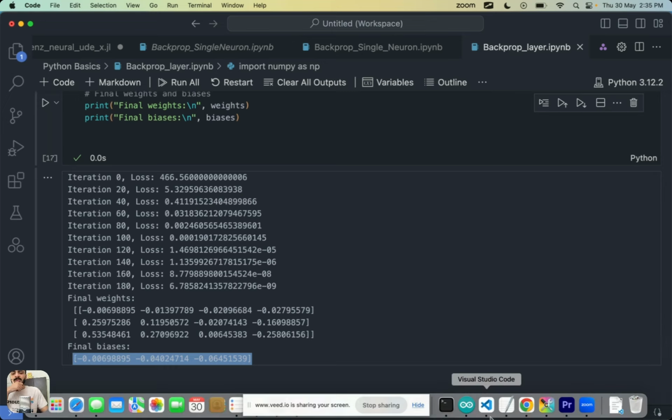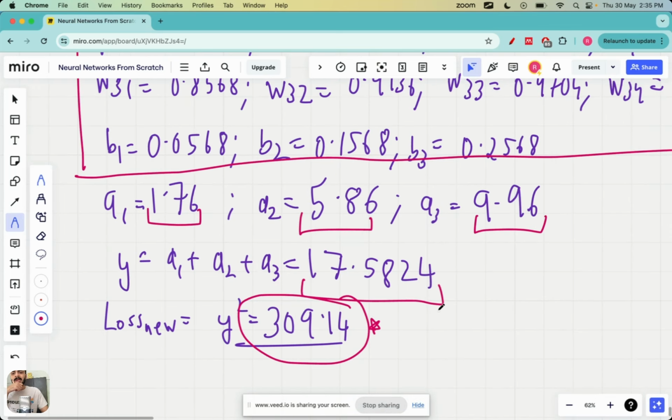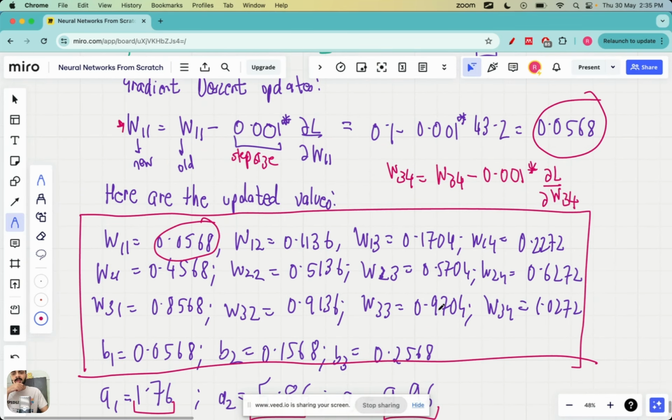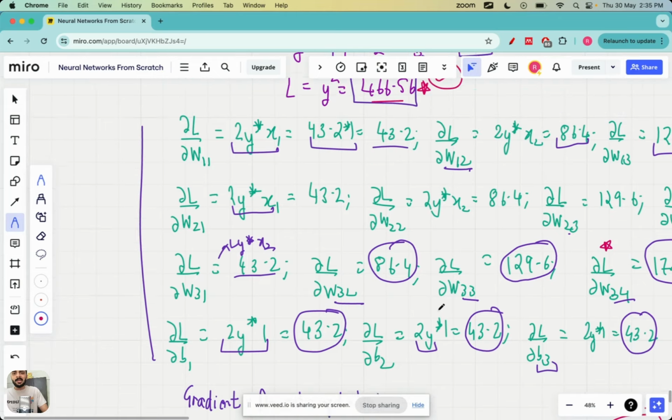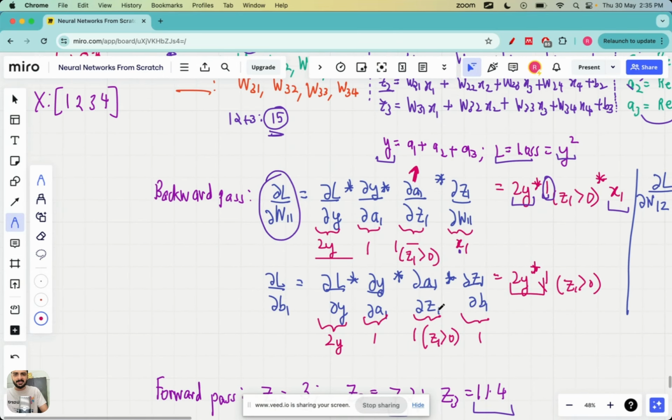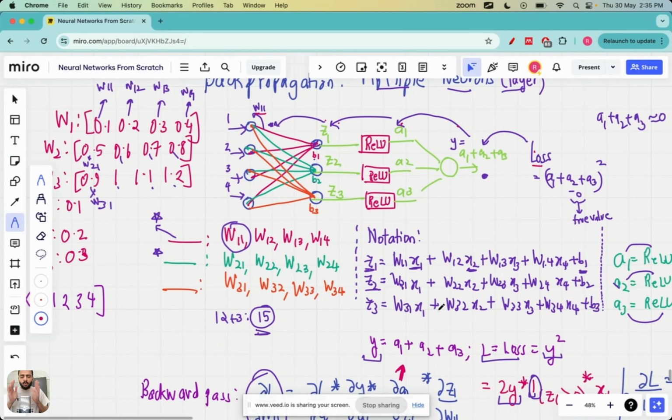So now using backpropagation through a layer of neurons, we have computed the optimal values of weights and the biases which would minimize the loss. What we did right now is exactly what is done for a group of layers as well. So if you look at large neural networks, it's just that more backpropagation passes happen. So right now we just looked at one hidden layer, right? If we have multiple hidden layers, there will be more backpropagation passes which happen. But the underlying logic is simple.